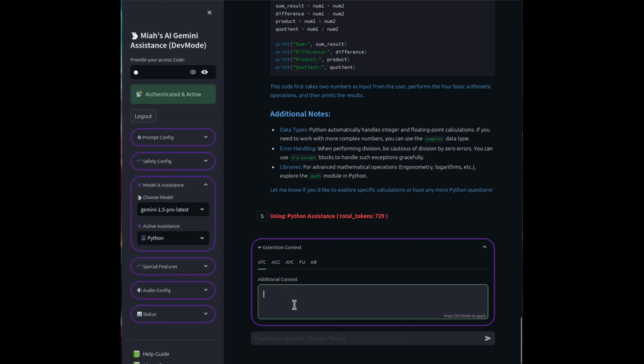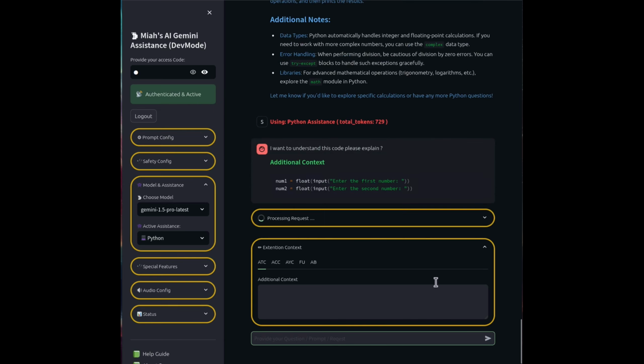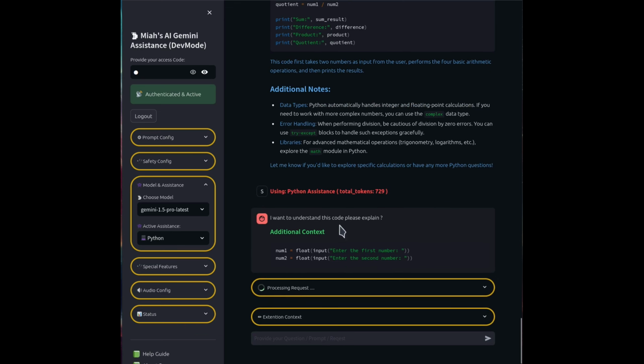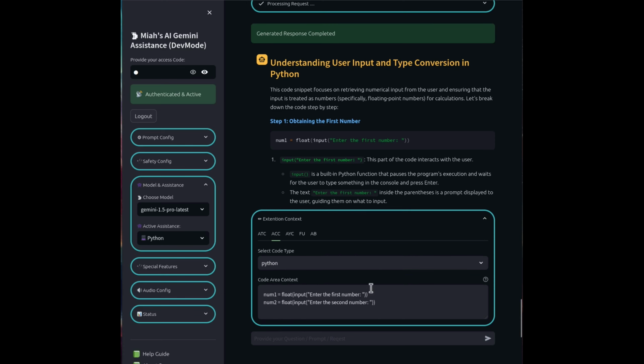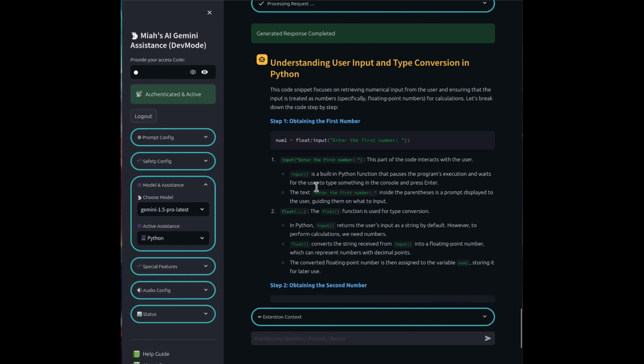We can remove this context because we want to ask it, okay, I want to understand this code. Please explain. I think I've overkilled it. This is what it looks like when you send out the context. I've overkilled the question because it already knows, based on its understanding, which language this is, and I've already told it it's a Python code set. So it already has the understanding that this is a Python code set, but it can figure it out by itself. As you can see, we've given it code, and now it's given us the understanding.